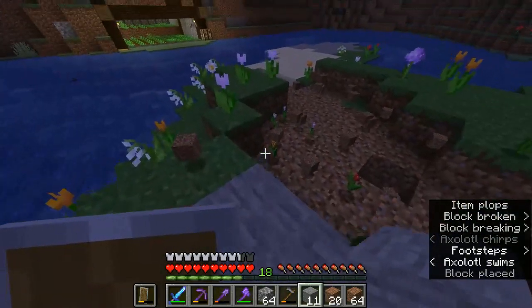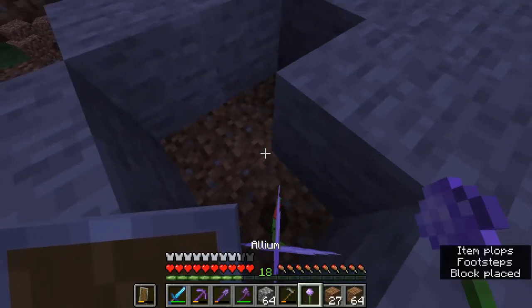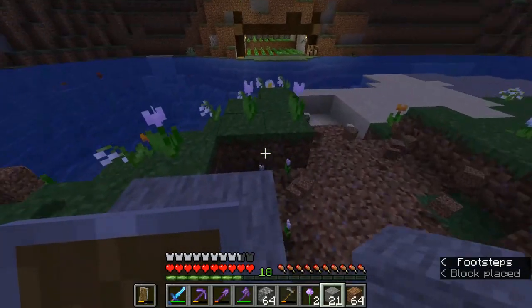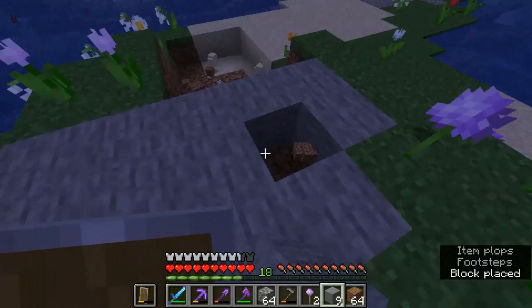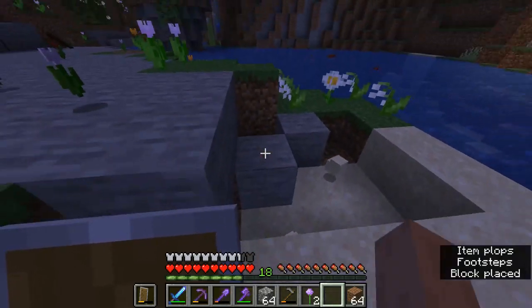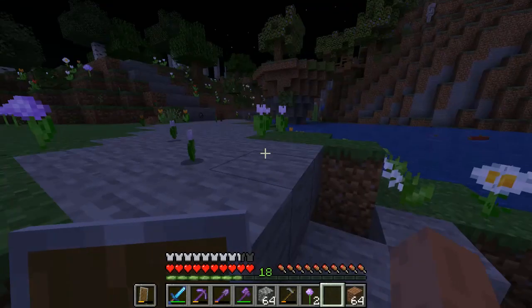Get this leaf out of the way. Why aren't these leaves decayed by now? I mean, if you think about it in real life, leaves don't really decay. But like, they don't disappear. But if you cut down a tree, yes, the leaves will fall. I like RL Craft. I've got no clue what it's called. But, well, and just like that, I ran out of stone.